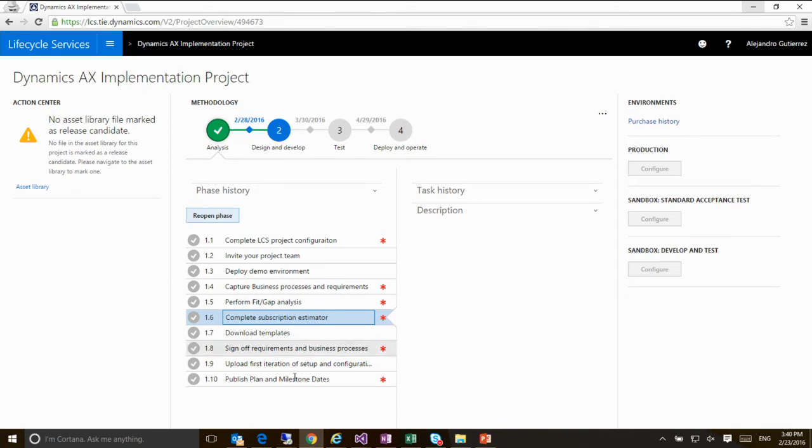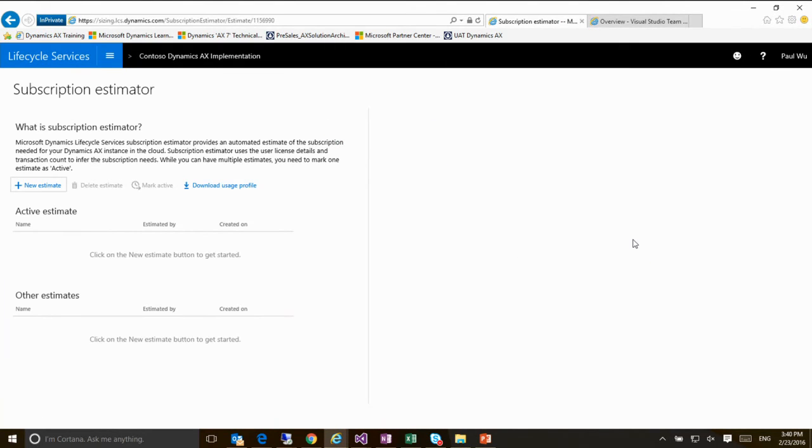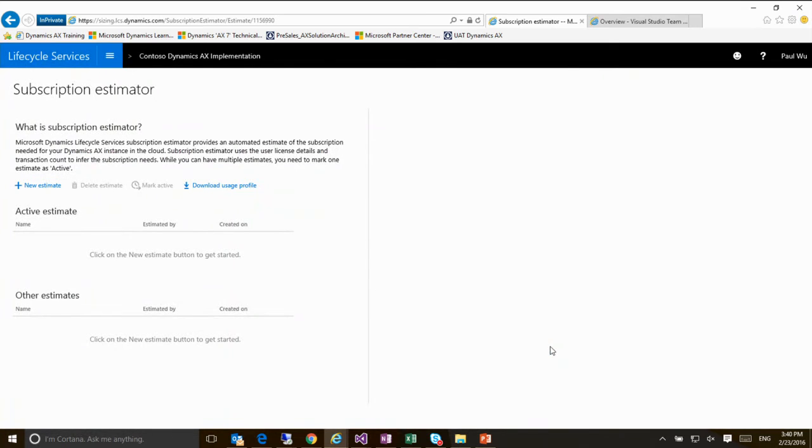But if we do actually go into that tool, the subscription estimator, it's very simple. You just go create a new estimate. You would have gotten the 4 numbers from that usage profile. You put those 4 numbers in there, you're done. And we will size the number of LSs, number of BIs, and what tier of SQL you should be on behind the scene. We have a magic formula that does that. It's like the Coke formula. We put it in a vault. But again, just piquing your interest, we're not allowed to talk about it.